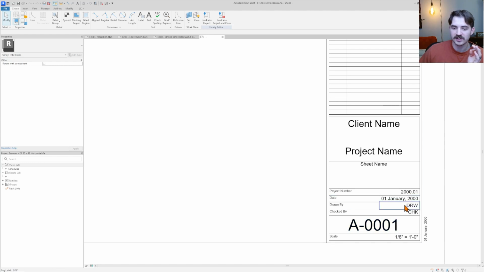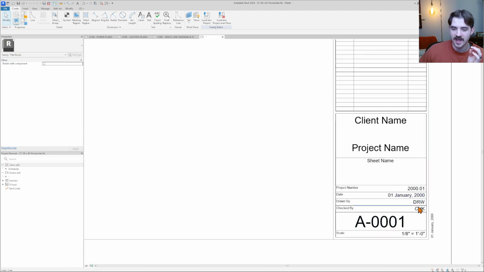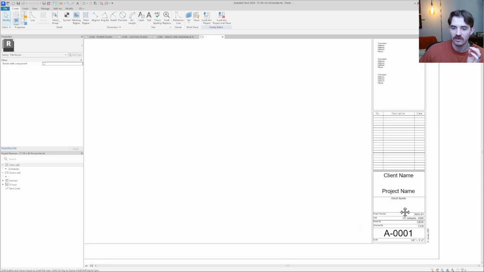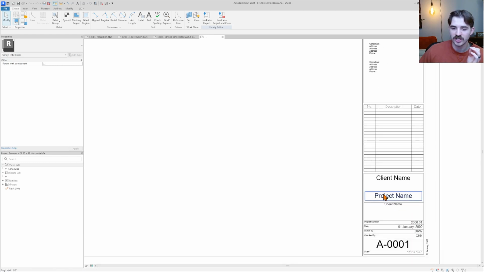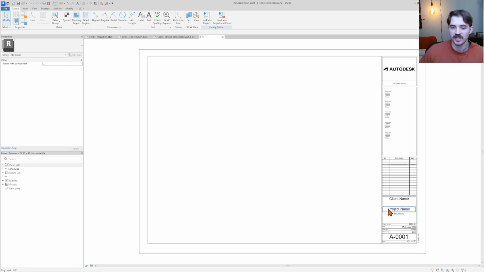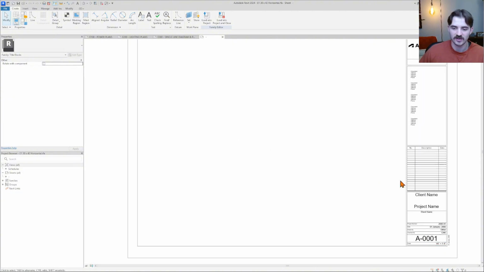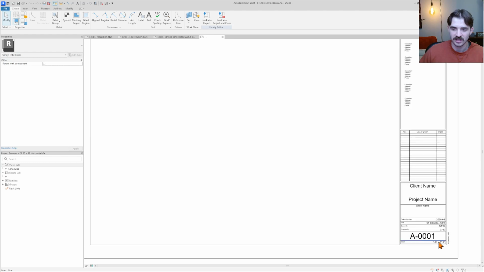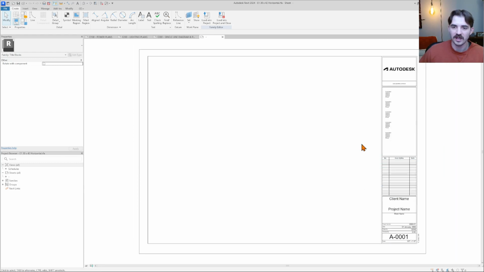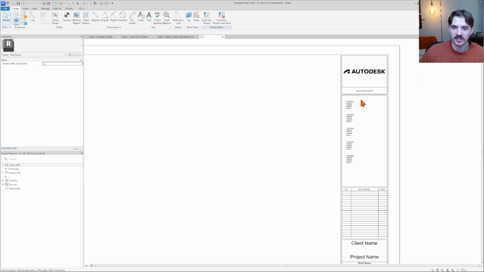So Autodesk gives us a little bit of extra stuff like the date and scale, which we really don't want. We don't want to show too much information here because it just gives us another chance to cause errors. And scale, sometimes we'll have differing scales, sometimes it won't be to scale, so this doesn't really need to be there. And so let's just make more use of this space.